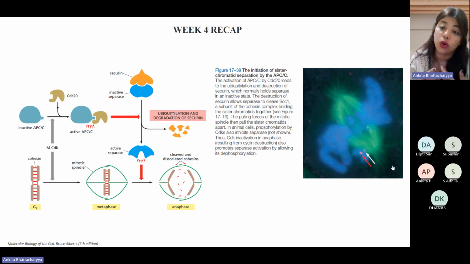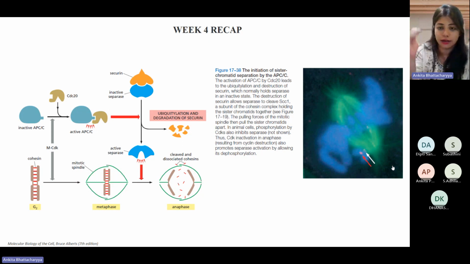So separase is the enzyme that will act in this direction. However, if separase is always accessible within the cell to execute its activity, that is very detrimental and chromosomal assembly will never be able to successfully happen. Therefore, inside the cell, prior to this metaphase to anaphase transition, the separase enzyme is sequestered. The meaning of sequestered is that it is held, or inhibited from executing its activity, by another protein, which is known as securin.